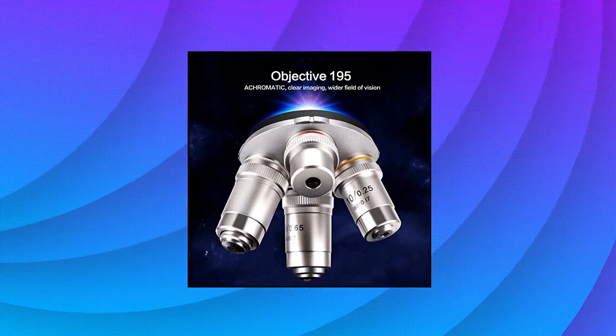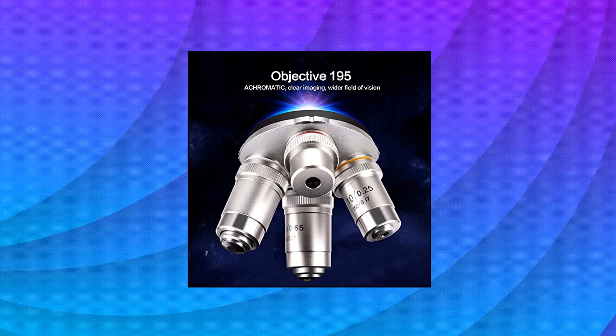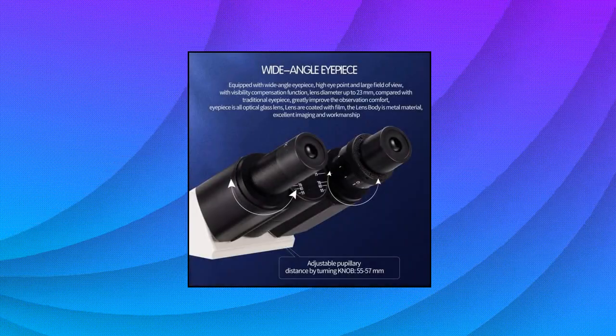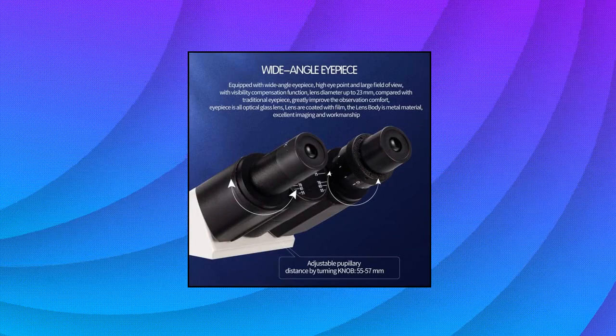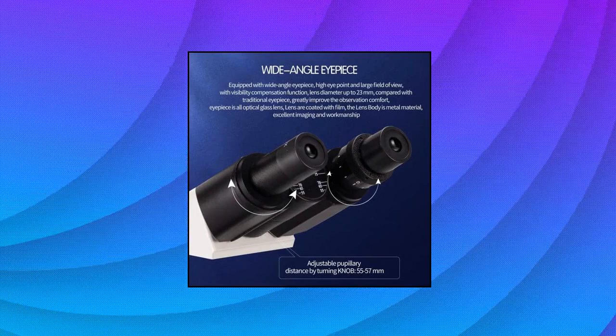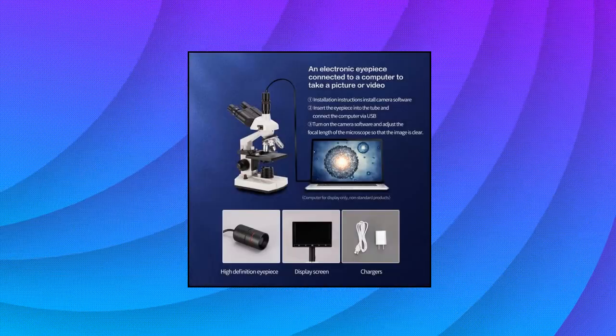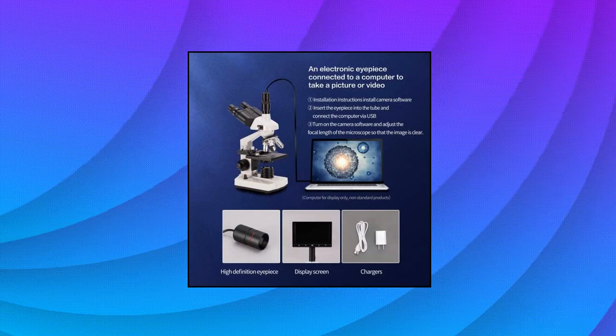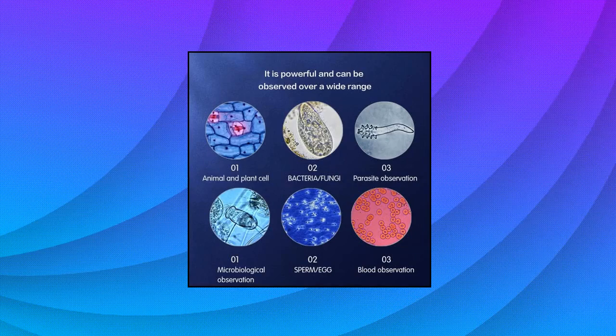Compound Trinocular Microscope, 40x-5000x Magnification, Digital Laboratory Trinocular Compound LED Microscope with USB Camera and Mechanical Stage. This 40x-5000x Biological Microscope is designed to help doctors, amateur scientists, and hobbyists explore the wonderful world of life. A super stylish and versatile compound microscope for viewing minute details on slides, built for clinicians, high school and college science students, and enthusiastic hobbyists.